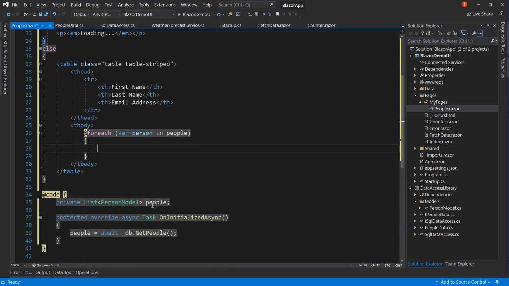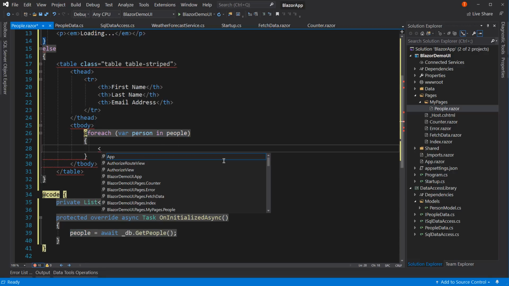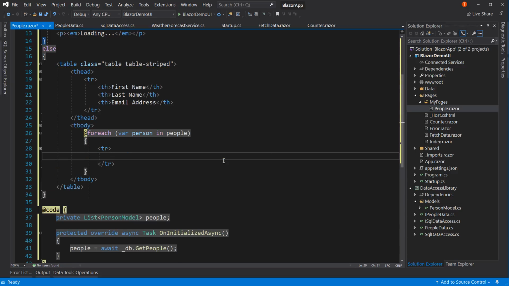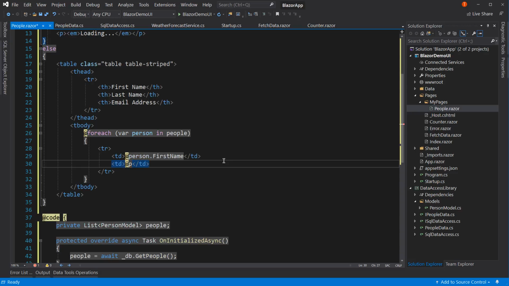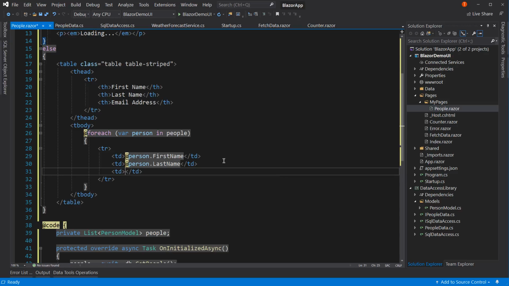So I'll loop through all of my people in my private list. And in here I'm going to say each one gets a row. And I'll have data for that row @person.FirstName, @person.LastName, and @person.EmailAddress. There's our three entries or three properties for our person object.